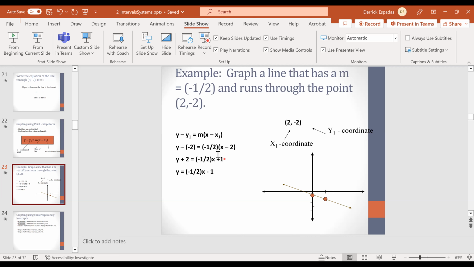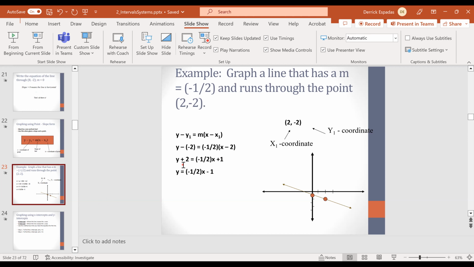And so then we have that set up, and we're going to do a little algebra. We want to remember the equation of a line is y equals mx plus b. So let's get that 2 away so that it starts looking like y equals mx plus b. The way to do that is to get the y by itself.